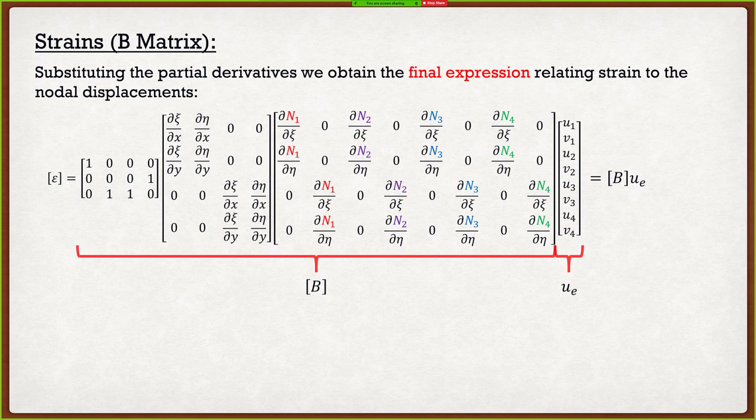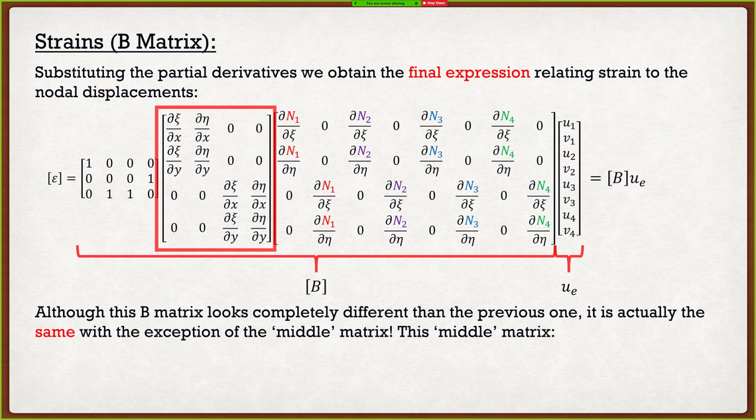Now, that matrix in the center there, with all the partial derivatives of our shape function, so the colorful matrix, will that change between our elements? What do you guys think? Well, partial N1 with respect to eta and partial N1 with respect to z, all those, will those change between our elements? I got another no. You guys are correct. That also won't change. So although this B matrix looks completely different, it's actually the exact same matrix we had before, and the only difference now is we have that little middle piece right there.